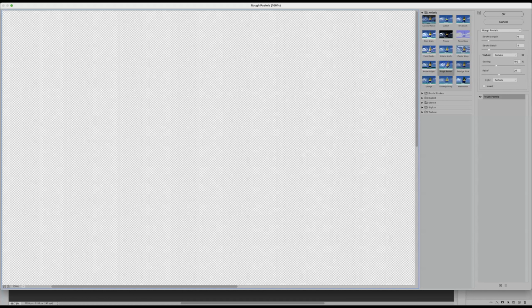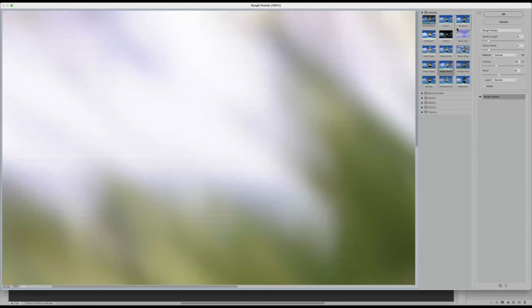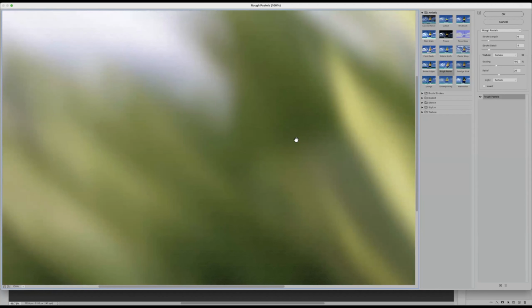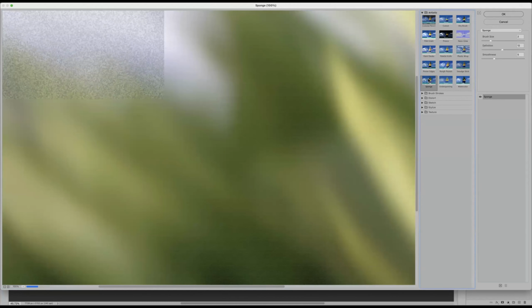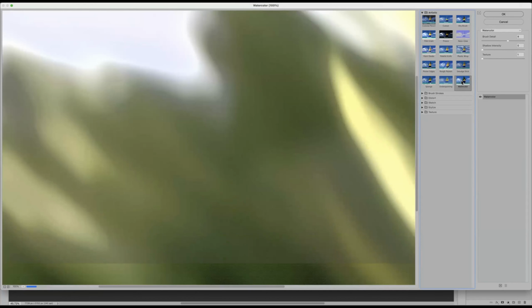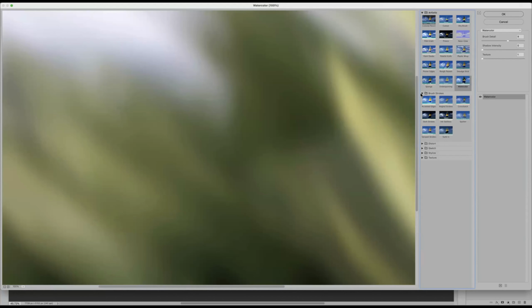And under this menu, you are going to see you have all of these just amazing, fun options. Now you can slide your view so that you can see more of your image. Now you have a sponge option where you can get this kind of sponge look. You have a smudge stick. You have watercolor. I mean, just so many options under this example. So you also have brush strokes. You can look at those. You have distort, which has some options.